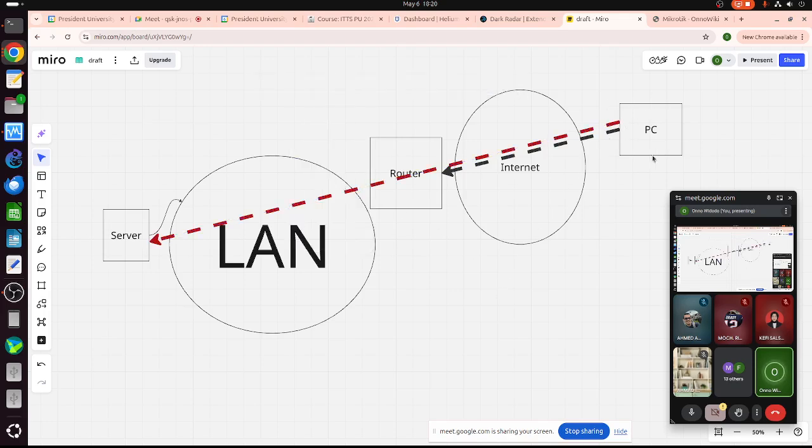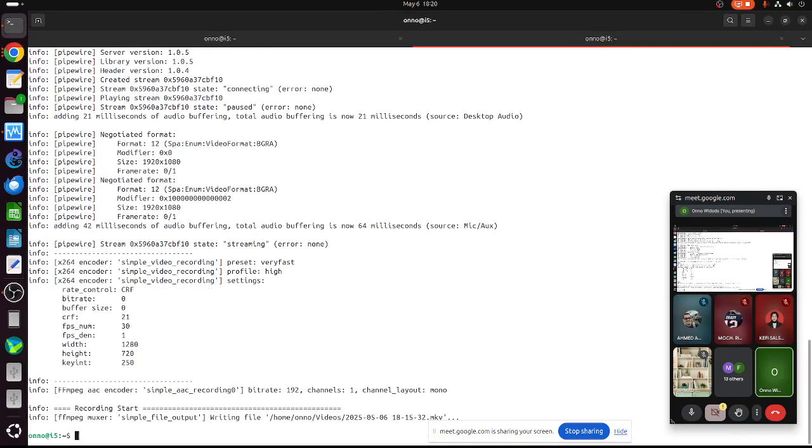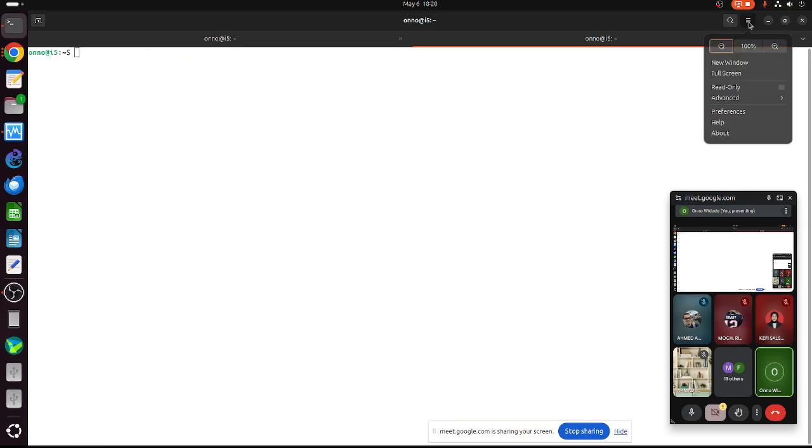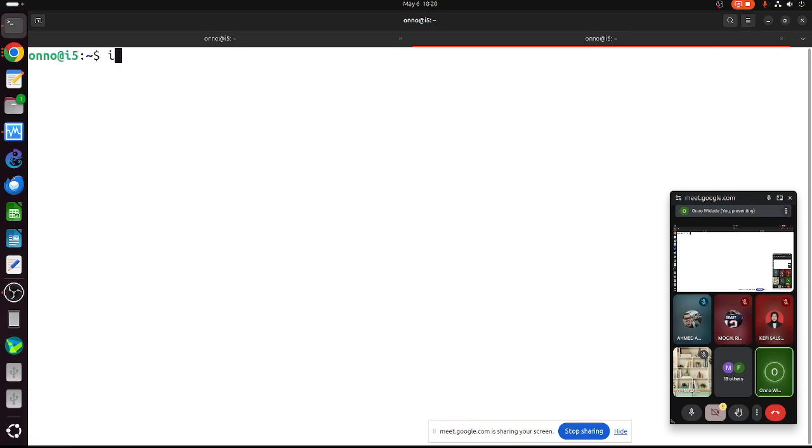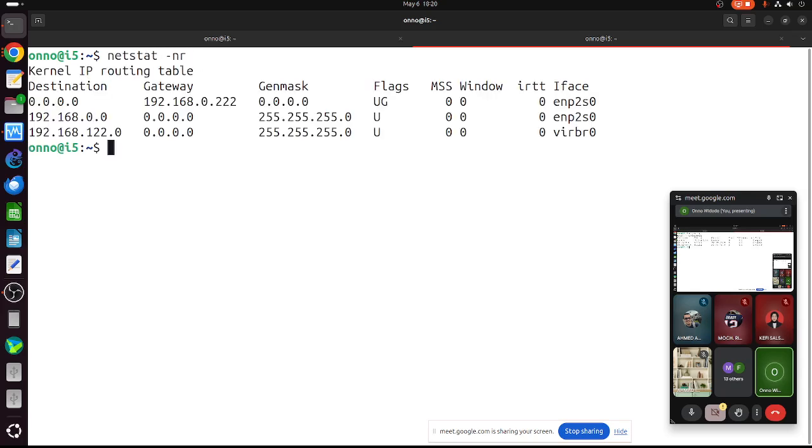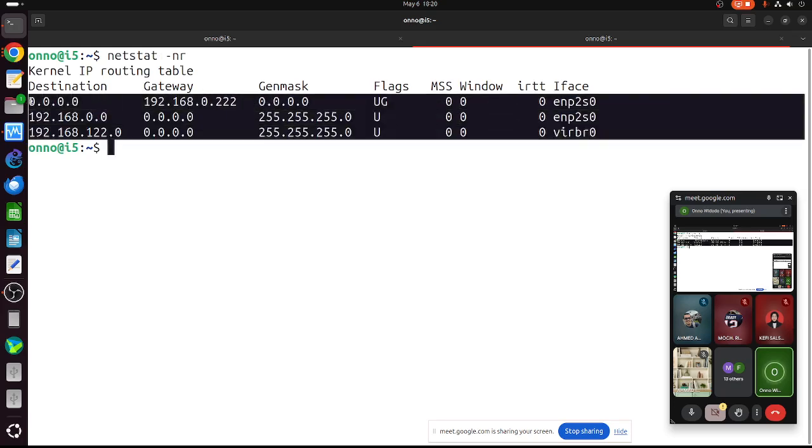So in our PC, we have different routings. For example, one routing to the internet and another routing to the local area network over here. So we can have different routing here. From the PC point of view, routing is something like this. Say we have, I make it bigger. So this is my current routing.